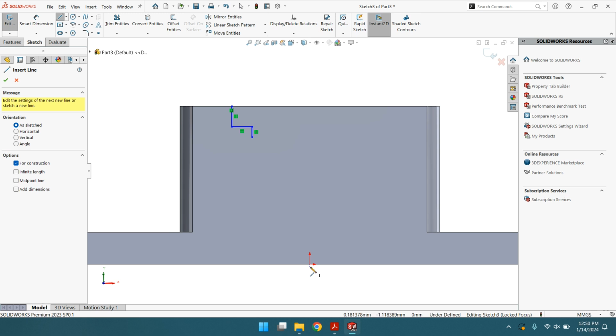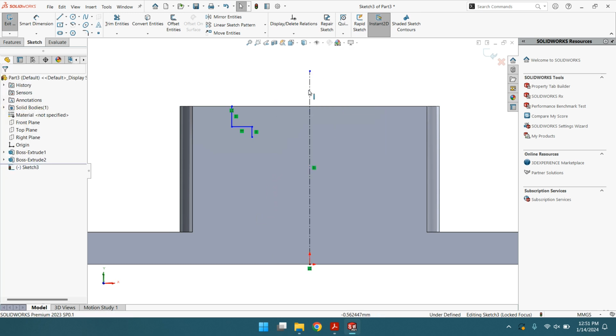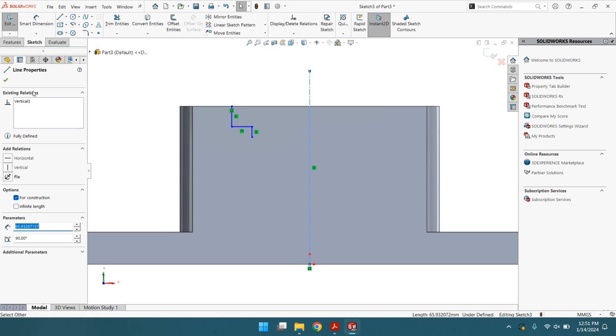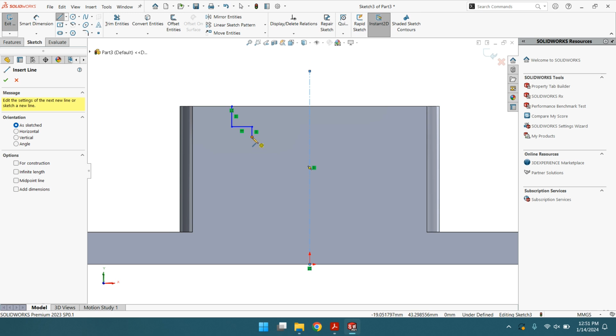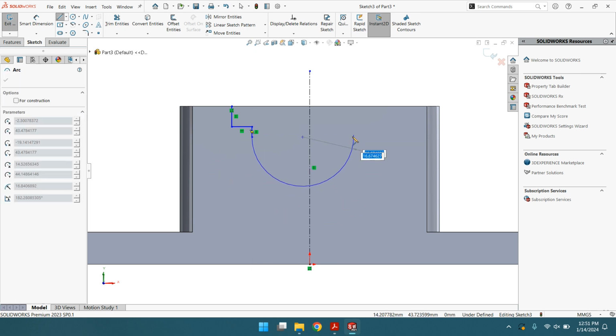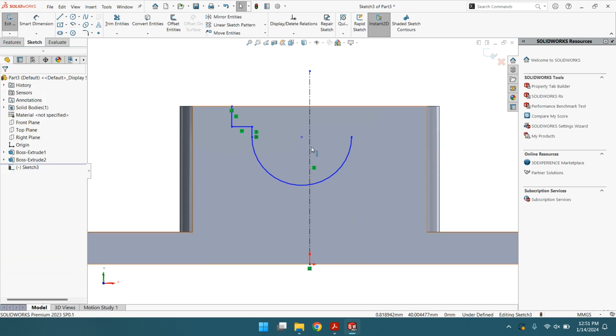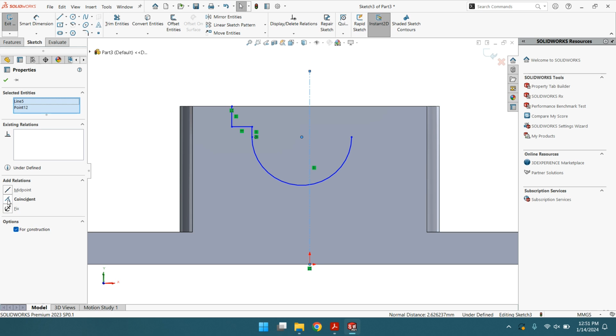Draw a center line from here. Make sure it's vertical. Again, take the line command and draw an arc here. Now select the center point and this line to provide the coincident relation.